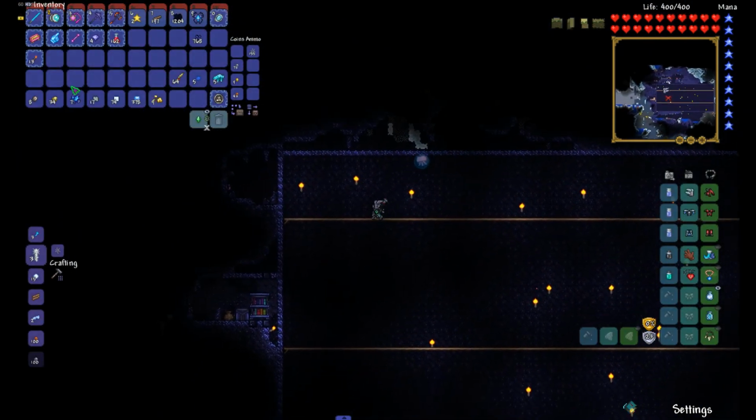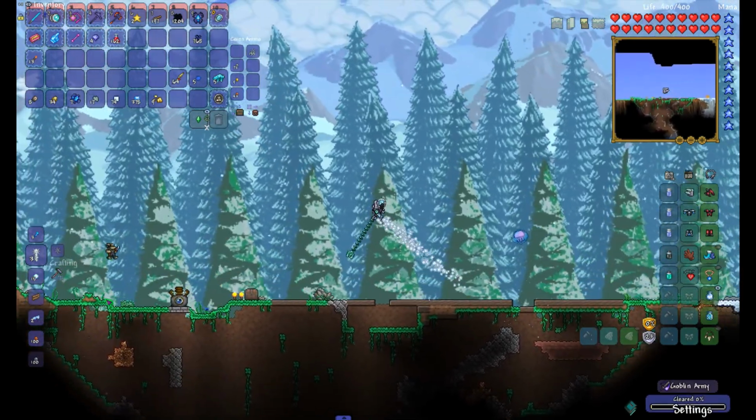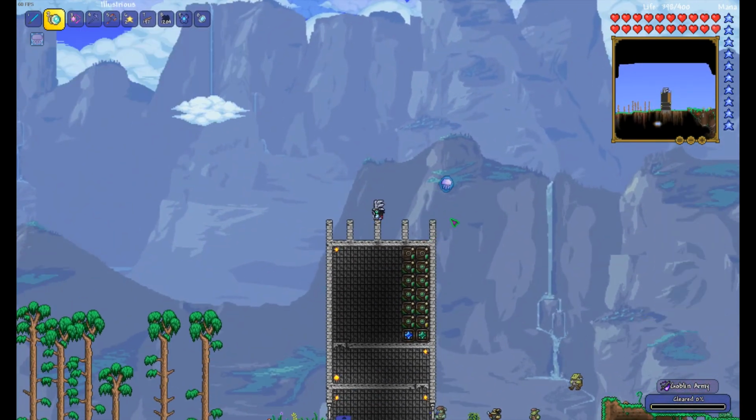What just happened? I was attracted to loot because all of its loot was just stuff I didn't need. And there's a goblin on me. But this video has been going on for an actual too long. See, that's the same video.